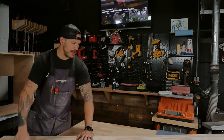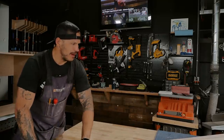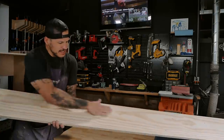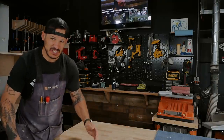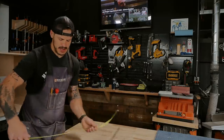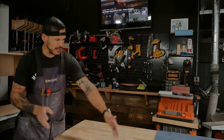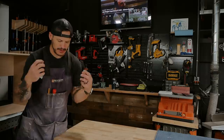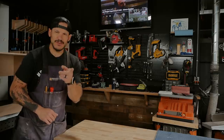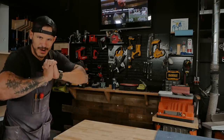Now we have our drawers on, it's time for the drawer faces. I typically like to build drawer faces out of a solid, harder denser wood, but I don't want to break the bank. I'm going to use select pine — it's a little pricier, but as you can see, there's no knots, no imperfections that we need to patch up with wood filler. This board is eight feet by about 10 inches. I need three drawer faces, and once we get them done we'll put a little chamfer on the edges and give this thing a pattern. We'll cut these up and give it a pattern.